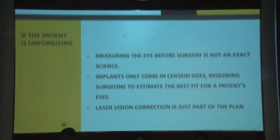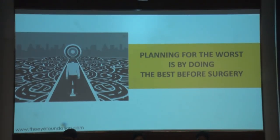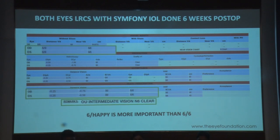And most importantly, you need to choose the right patient. You need to explain to the patient. You need to keep the thought of IOL exchange as one of the options. But I think planning before, well in advance, is best for this patient. You have a range of lenses. And even if the patient has little residual error, if he's a happy patient, don't go after it for your level of perfection. Let him be, because he's a happy patient anyway. And that's all that matters.